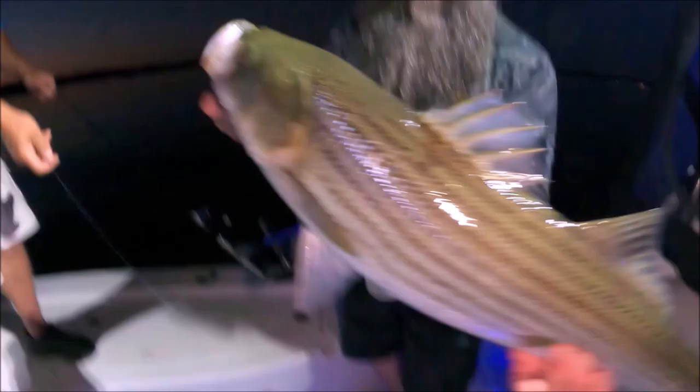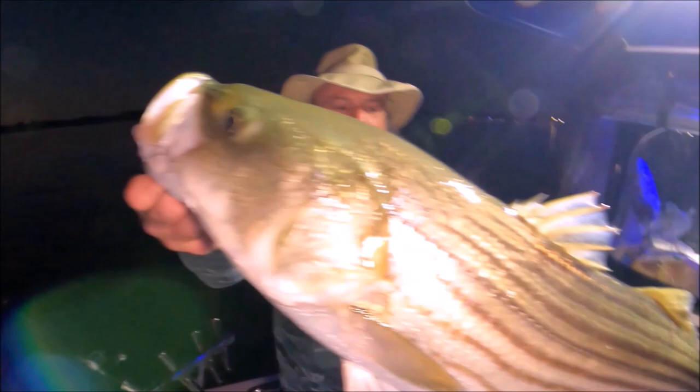That fish! Nice! That's how you do it. Nice. This chunk fish. Pretty. Thank you, Captain. Send it on. Good job. Nice job, Pat.